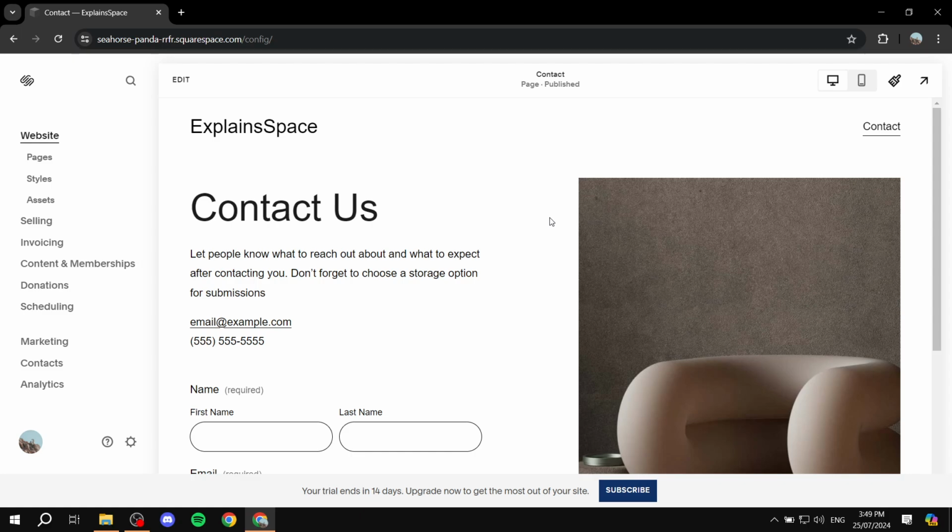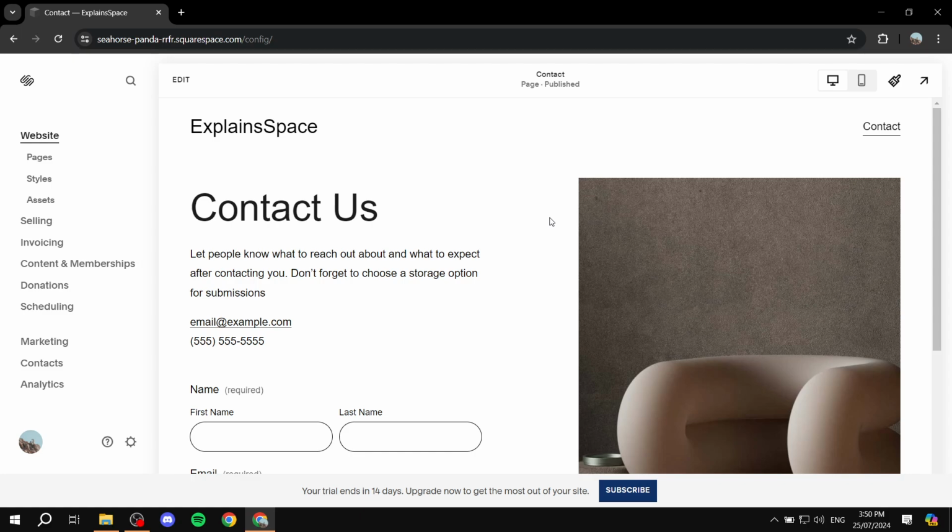It's not necessarily dedicated to link in bio from Squarespace itself, but we can just work around it and create our link in bio ourselves. It's going to be very easy and simple. It's just going to be a basic link in bio with buttons that lead to links and so on. So we can just go ahead and set those up easily, and I'll show you step by step how to do so.